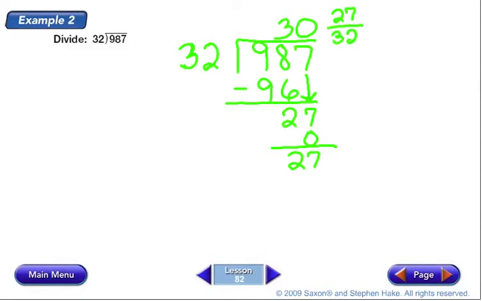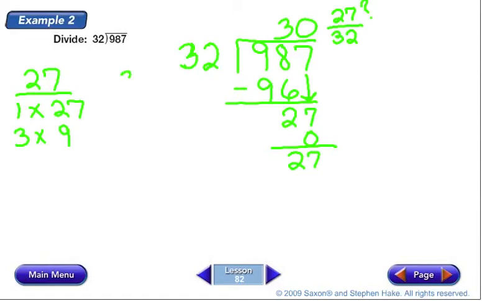30 seconds left as my remainder. But I need to find out if I can reduce 27 30 seconds. So to do that, I need to find my factors. So 1 times 27. It's not even, so there's no 2. 3 times 9. 4 doesn't go into 27, 5 doesn't go into 27, 6 doesn't go into 27, 7 doesn't, and 8 doesn't, so these are my only factors.